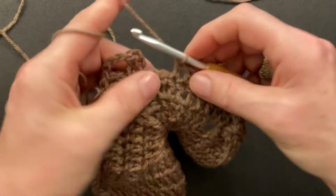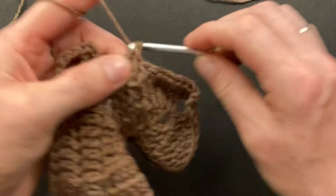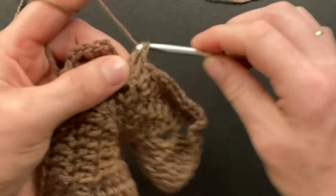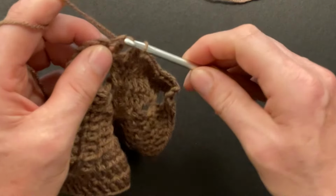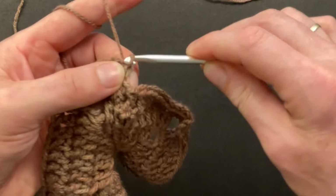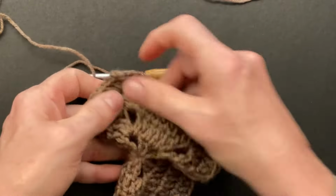One more time. Go into the right loop of the 3rd chain underneath the slip stitch and make a double crochet into the double underneath the slip stitch, into the 3rd chain, this time into the left loop, and into the double crochet, and into the chain space. And now we can repeat those rounds and add as many as we need.